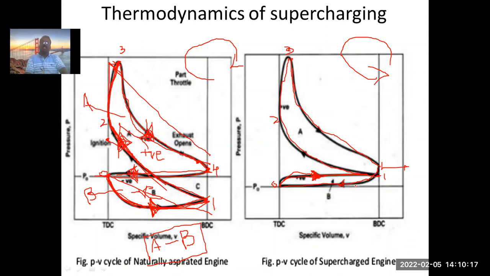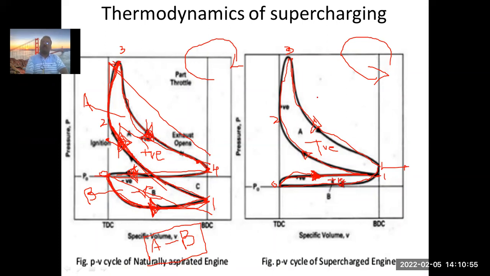आणि ही exhaustच्या वेळेला it has to be just above the atmospheric pressure, because we are letting the gas to atmosphere. Atmosphere मध्ये ढकलणार आहे, म्हणजे atmosphere पेक्षा थोडं जरी जास्त असेल तरी आपल्याला ती gases can be flow out into the atmosphere. So now you can see over here, this loop becomes a positive loop. This loop becomes a positive loop, as similar to here. But here, this loop also becomes a positive loop. This loop also becomes a positive loop.